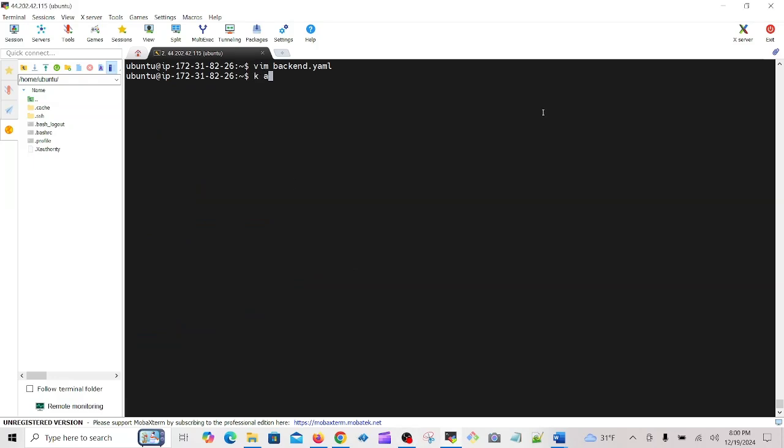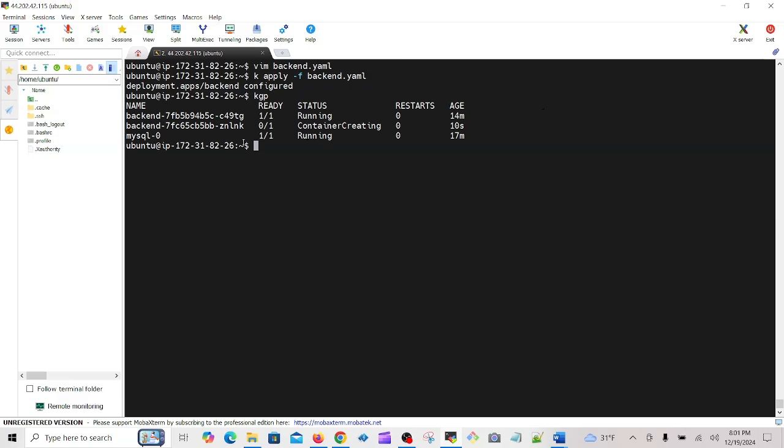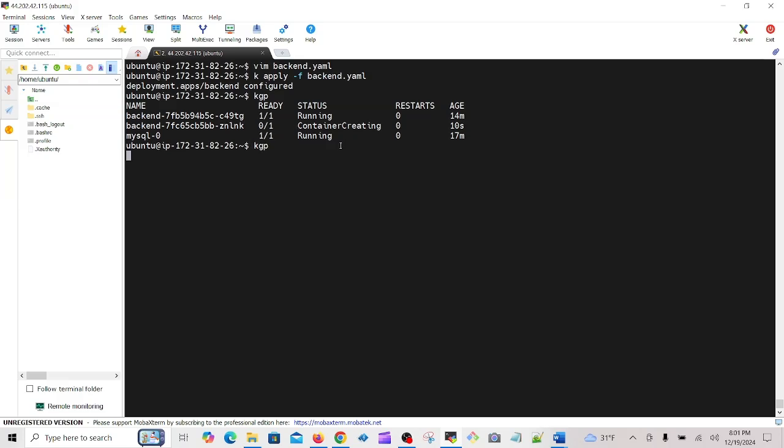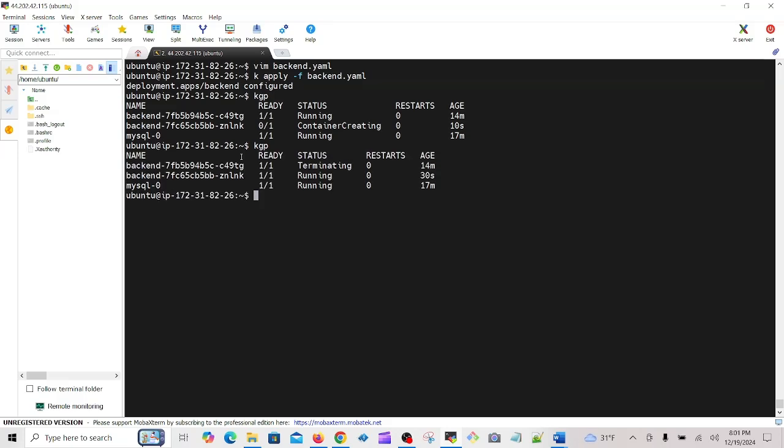So everything changes, then kubectl apply -f backend, which one we have changed, right? Yeah, that means configured, that means now Kubernetes knows these changes happened. Let's see kgp, see here backend, this one is creating and this is running the older one, which one, tg last, right? tg older, lnk is new. This is the zero downtime, see something I'm showing you, zero downtime. So the new one, lnk, is running, older one is terminating.